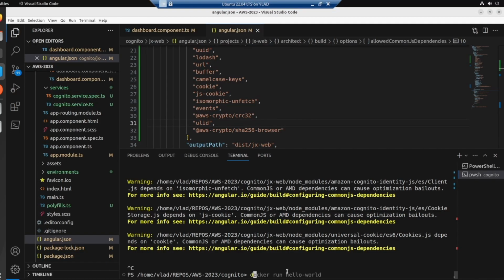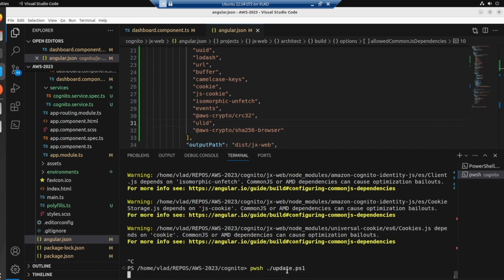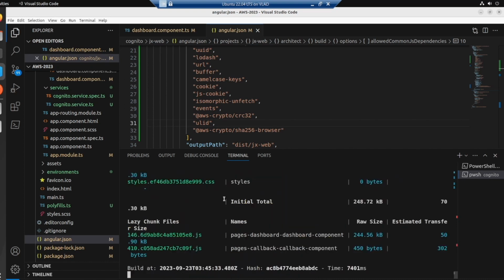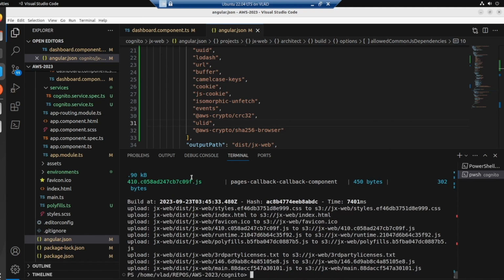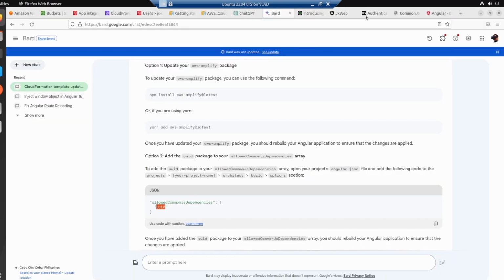So let's PowerShell update, and this is going to update our Angular in CloudFront. So it uploaded the new files.